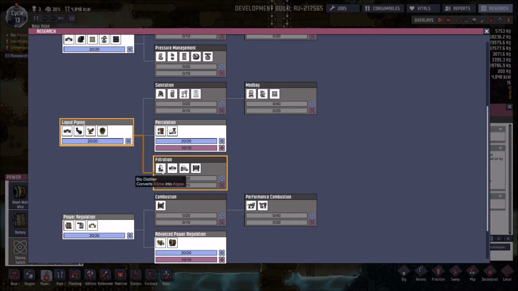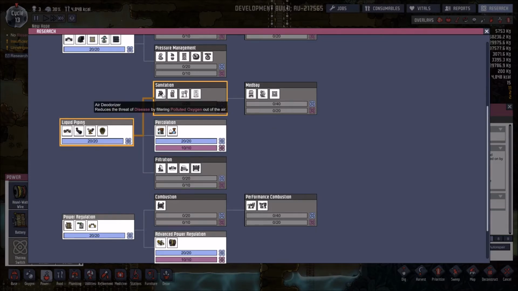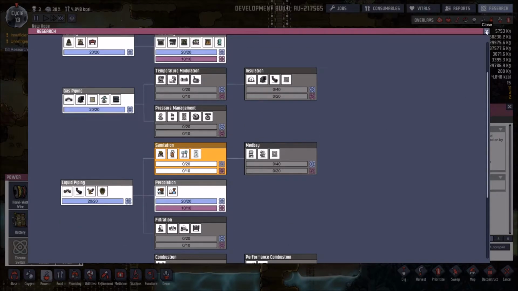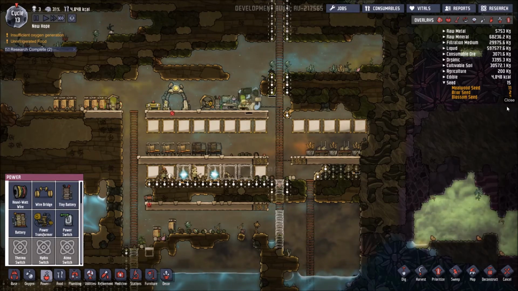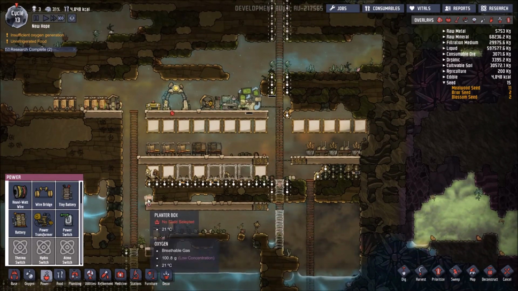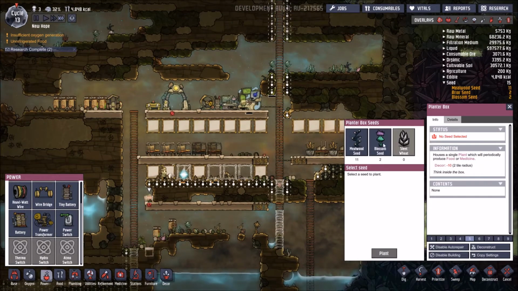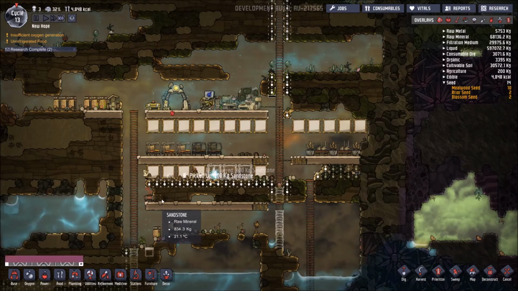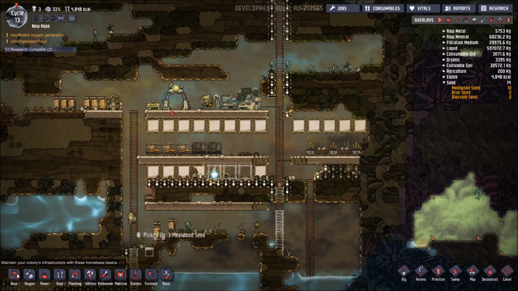Right, okay, so we want a biodistillery, we want air deodorizer. That's what we're going to go for. Yeah, I think I'm going to go for that for the time being. I do love the fact that you don't have to keep managing these. Does make a big difference. Right, okay. So we can put sleet wheat, blossom, and mealwood in there. Obviously, sleet wheat needs to be in the cold biome. So let's put in a mealwood in here.